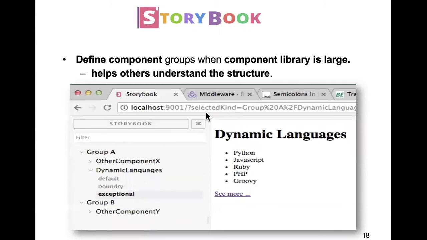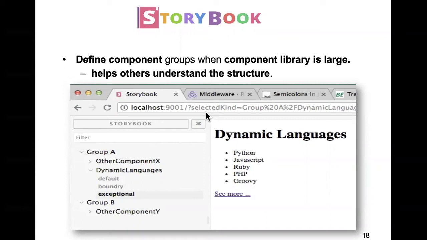Even more so, in a large project, you may have quite a large number of components. And so rather than listing them linearly on the left, what you can do with Storybook is group the components into categories. I've given meaningless categories there called Group A and Group B, but you would have more meaningful categorization. Storybook supports that, and it allows you in the code that you write to group components inside categories. That's also going to be useful to other members of your project team so that they can see how components are categorized.